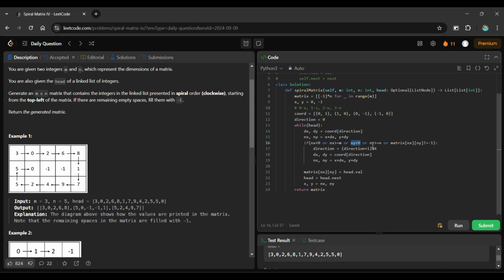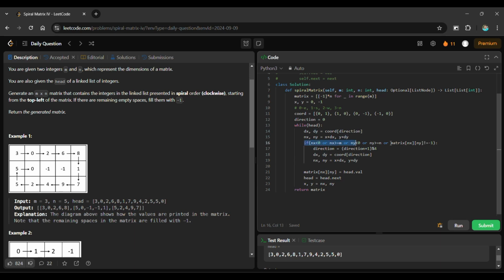Or ny is less than 0 or ny is greater than or equal to n, for the columns, we are checking if we have come out of boundary. And lastly we are checking if we have already assigned the value. If we have already assigned the value, we don't have to assign it again.